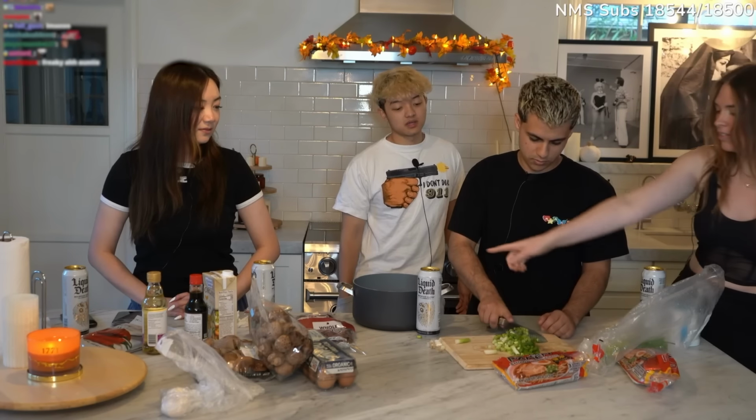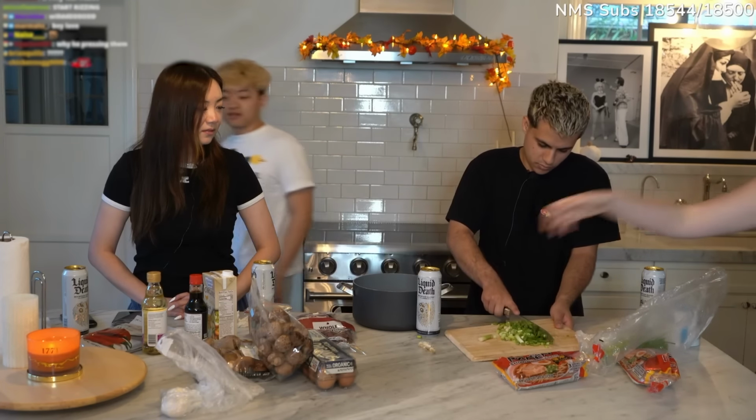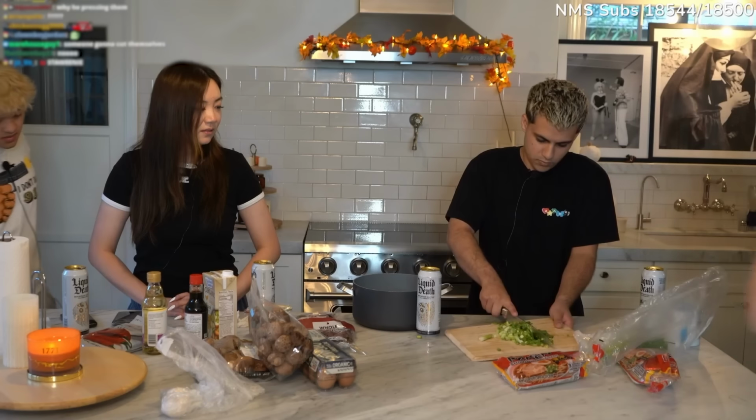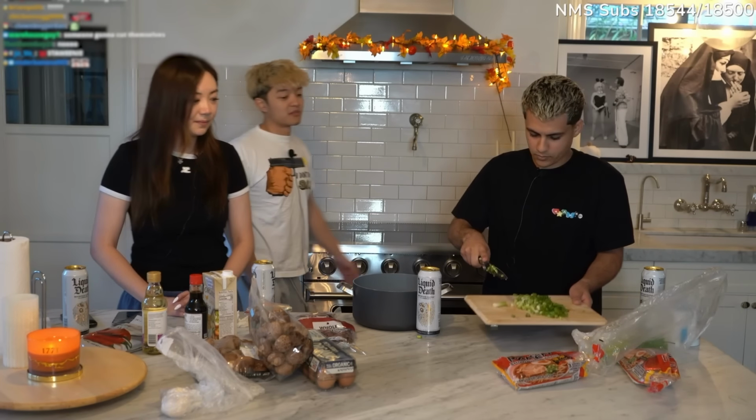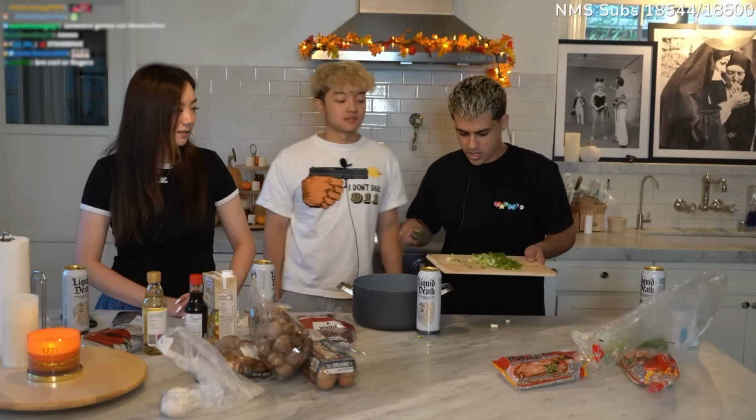Okay, right, now put all of that in there. I should cut it up a little more, no? No. And this can be big. This is just to infuse your broth. What does infuse mean? Combine. To put the flavor in. Add flavor, yeah.